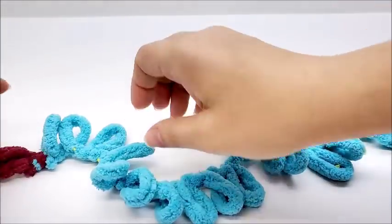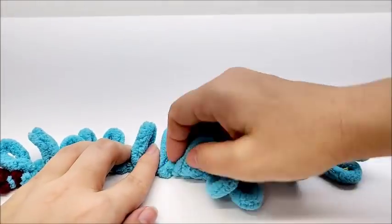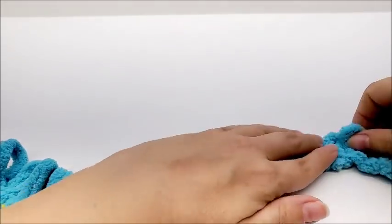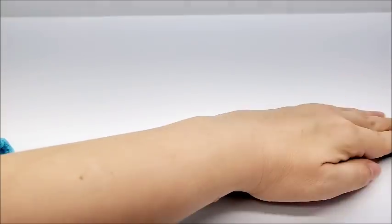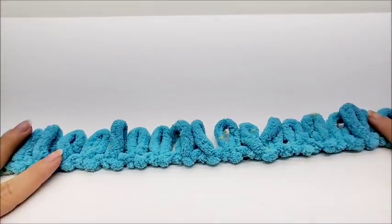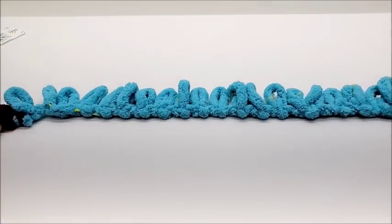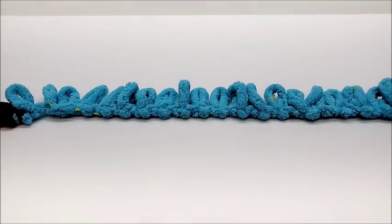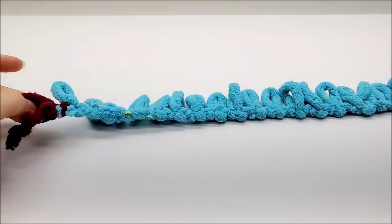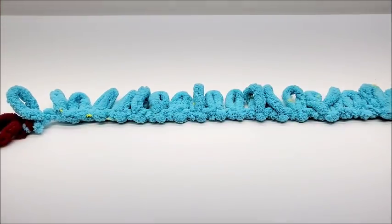That's not fun. So we get them all straightened up. Okay, like that. That's my starting loop right here. Now you're supposed to count over 26 loops, not counting this starting loop. So 26, starting with the one that's not the starting one.